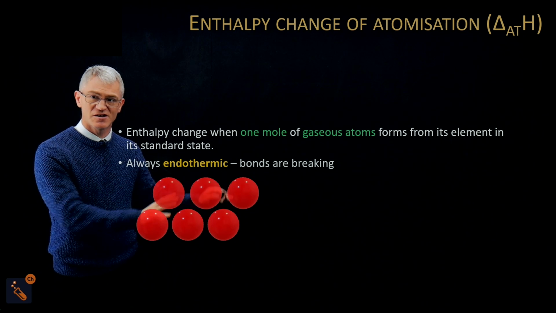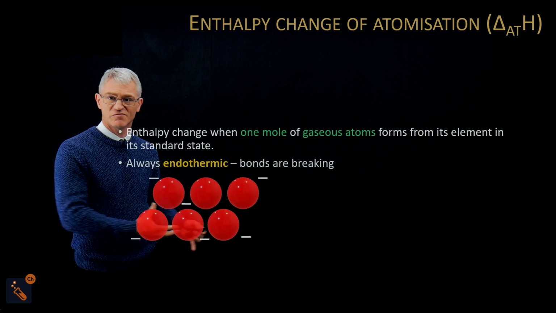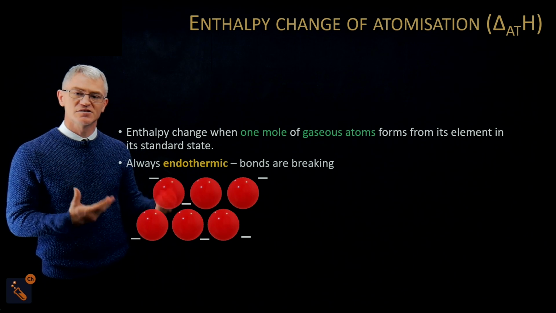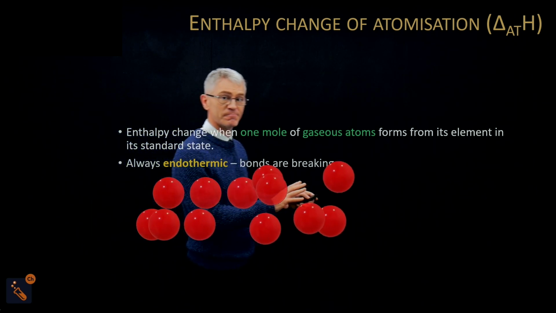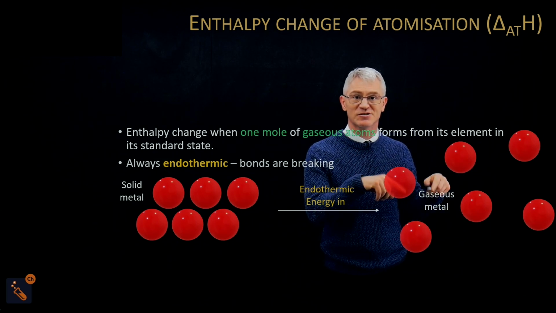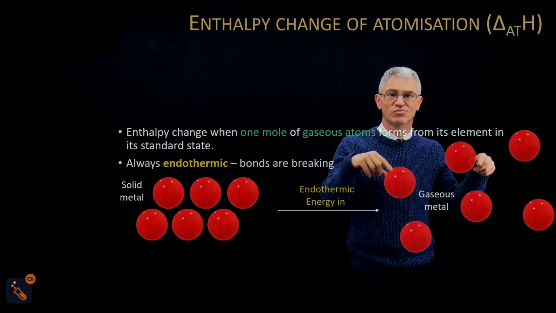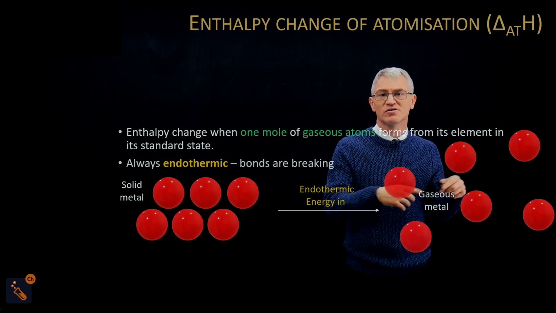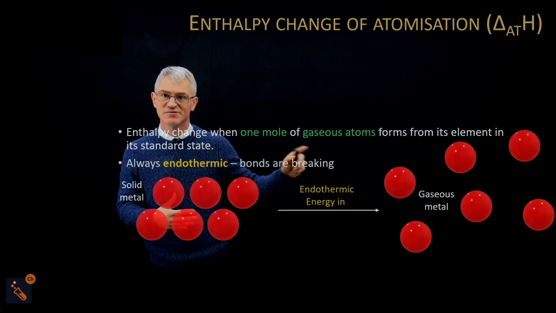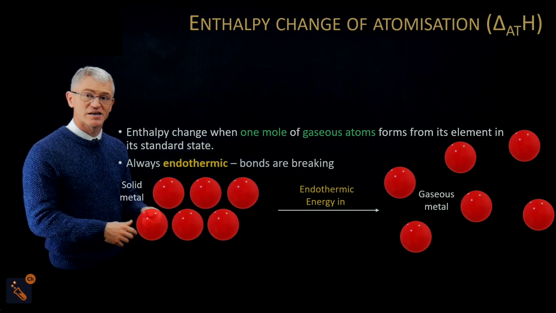So we have got our atoms, and let's imagine this is a metal, so you might recognize this as a metallic bonding type diagram. You've got delocalized electrons. So this is a metal. We put energy in, and then that breaks it up, and we turn it into a gaseous. To break those bonds between them, we have had to put energy in to break those bonds. So those bonds are broken, it's a gaseous metal. So remember the definition says gaseous atoms, so we are breaking bonds, so it's endothermic, you have to put energy in, and you do that.